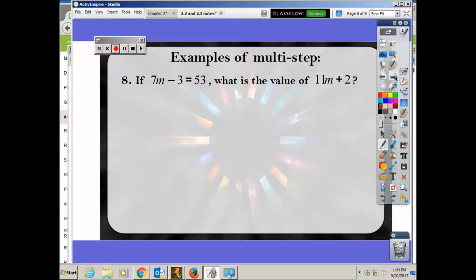So, guys, I'm going to go through this one together because, again, this is an error that I see a lot, not just in geometry, but algebra. But if I'm seeing it in geometry, then those poor students did it wrong all last year. So, how do I solve this first? What do I do?